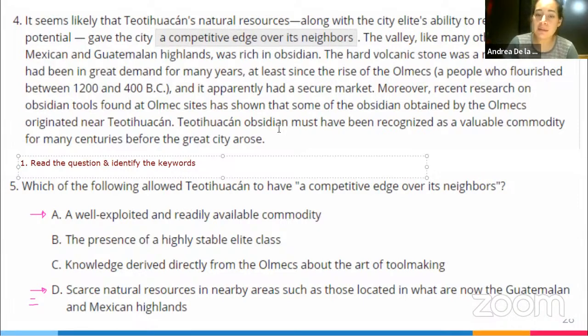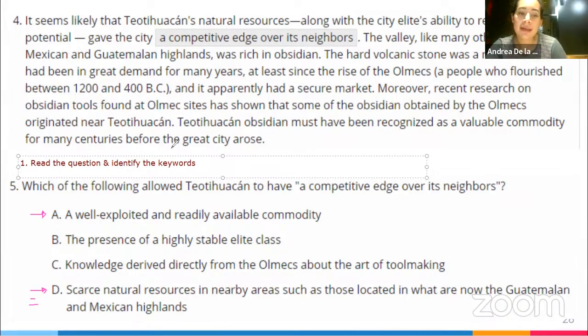If you read the options initially, you're likely to incline towards one option, and then when you read, your brain is going to be looking for clues to prove your theory that it's that option. That's how our brain works. We tend to think something, and then we look for clues to prove our theories. So please don't read the options, just read the question and identify the keywords.